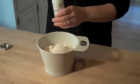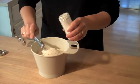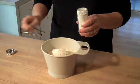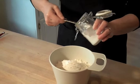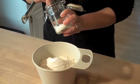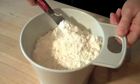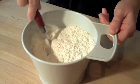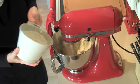So once we get the flour in, we're going to go ahead and put in 2 teaspoons of cream of tartar. The cream of tartar is what gives this cookie its little bit of a bite. And then we're going to add 1 teaspoon of baking soda and 1/4 teaspoon of salt. Then give that a little stir with your knife or a whisk or something just to break everything up and get it nicely incorporated.